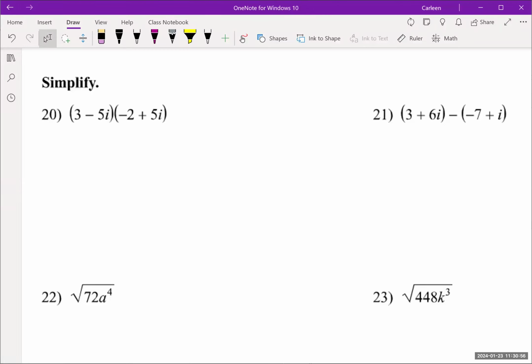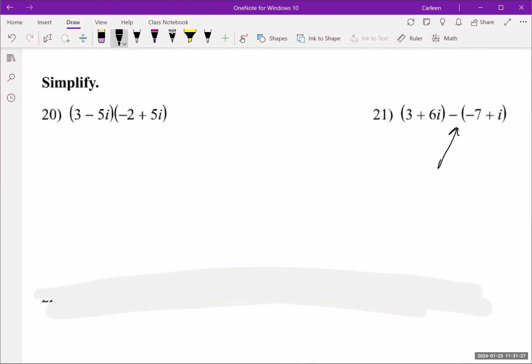Okay, 20 and 21. I want you to look at those together. Are they the same? They look very similar. Okay, 20, what are we going to do? Oh, isn't it the square? Yes, that's right. Call it the square, I call it the box. Yeah, 21, what are we going to do?